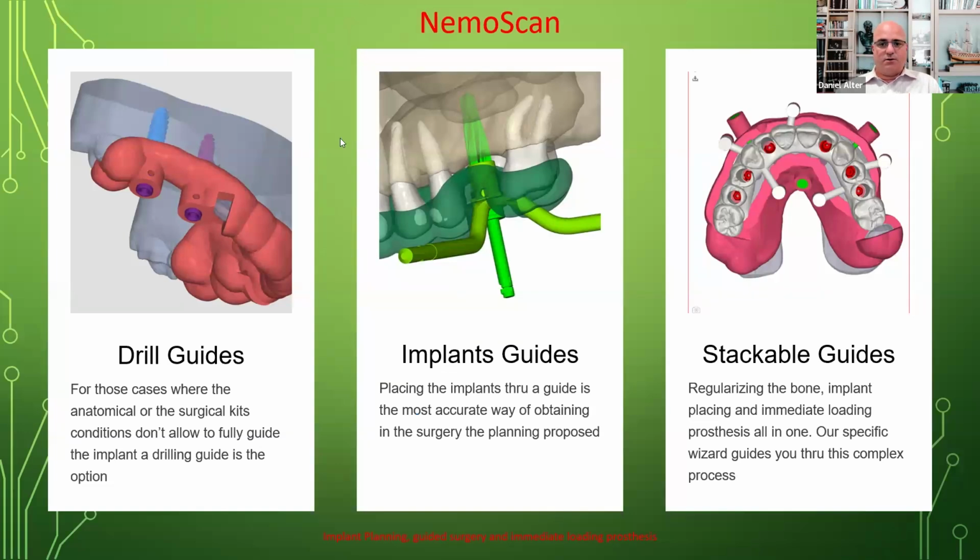You're as well, oh, my apologies. You're able to offer drill guides similar to this, for those cases where anatomical and surgical kit conditions don't allow for a fully guided. So that means that it's a tooth-borne type of surgical guide. You can also place implant guides where it's more fully guided or obtained in surgical planning. And ultimately, as you see here on the right-hand side, it's the stackable guides.